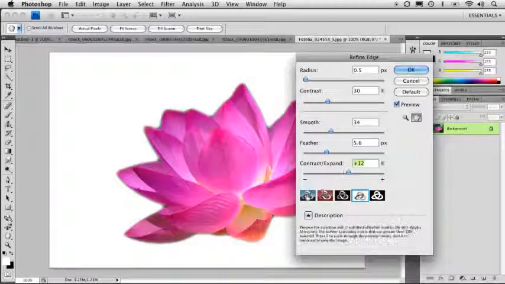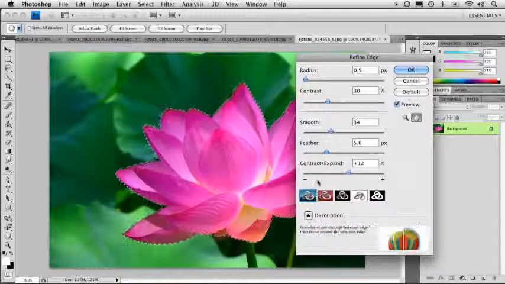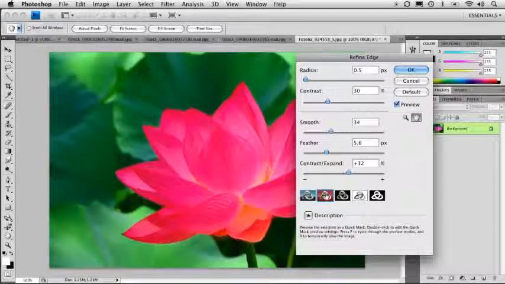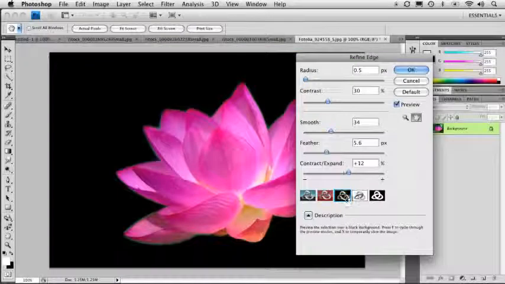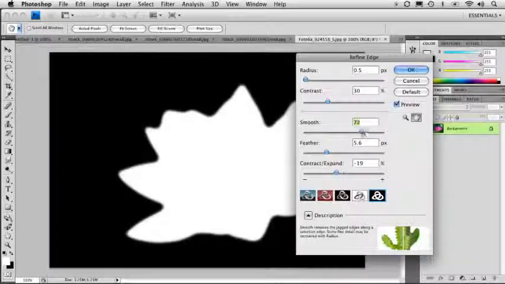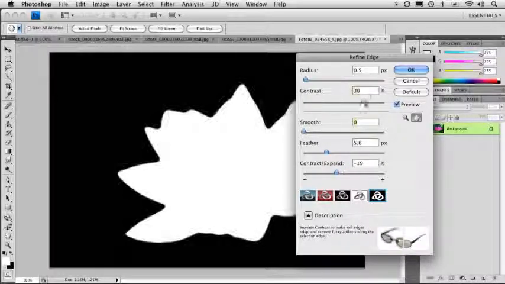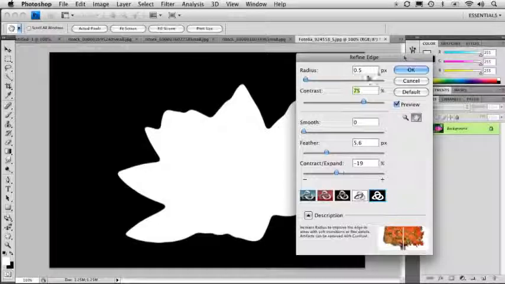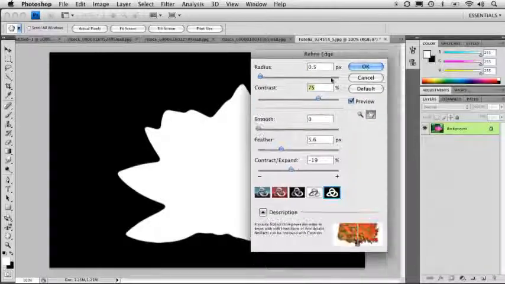And not only that, I can display how I'm looking at my selection. Here I can see the selection the way it is. Here I can see it in Quick Mask mode, which gives me a color overlay, basically giving me a visual cue of my selection. Here I can view it against black, against white, or just simply as a straight black and white in case I want to make changes. If I want to tighten that up and take the smoothing down, take the contrast up, I can see the exact changes that are happening there. So it gives you a greater degree of control over how you can change the different aspects of your selection by using Refine Edge.